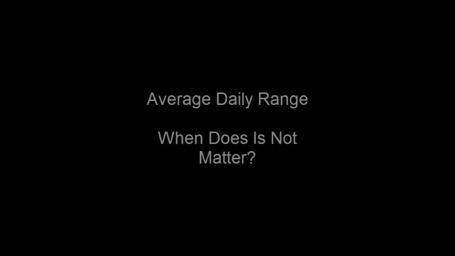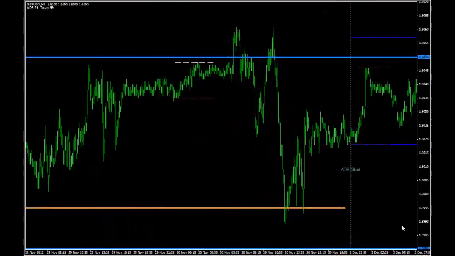All right, so let's take a look at an example when average daily range doesn't matter, and how we can use that concept and maybe ferret out greater profit potential. Okay, folks, let's look at an example of how average daily range doesn't always equate to the actual high or low of the day. A lot of folks have a lot of preconceived expectations on it, and I think they're a little aggressive and outside the spectrum of reality. If it was like this all the time, obviously everybody would be doing it.